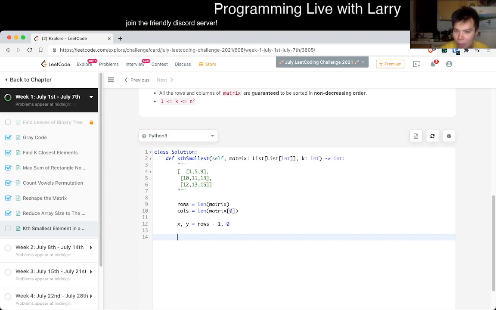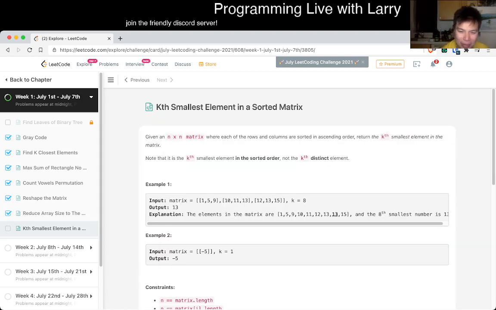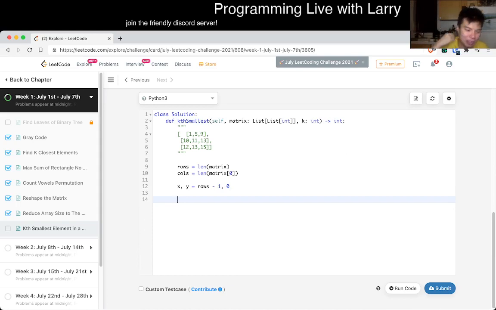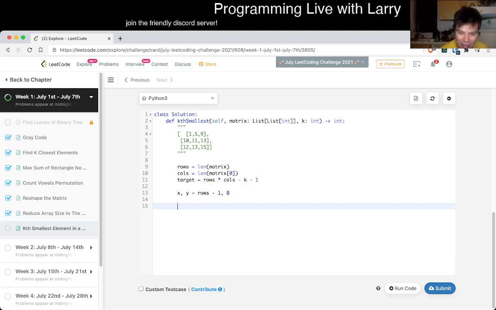So here now, let's see. I think the harder part about starting from this corner is that now we have to do the math in an inverted kind of way, but that's okay. Because I think what I'm doing is actually finding the kth largest number, but you can obviously see the symmetry between the largest and the smallest because it's just R times C minus that number, right? So maybe we'll do that instead. You go rows times columns minus k. Maybe it's off by 1 because I think this is 1 indexed, but we can play around with that. But let's just see if we can get us closer.